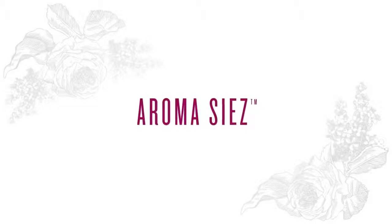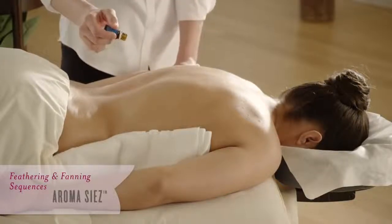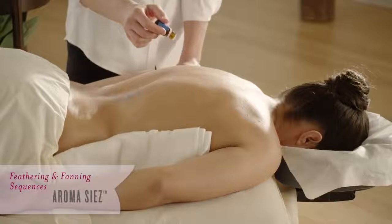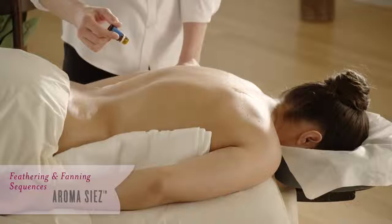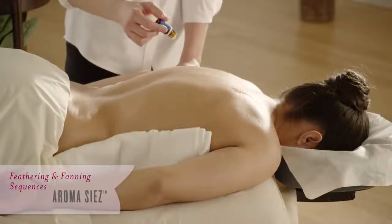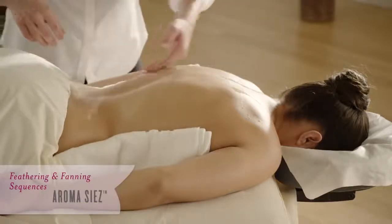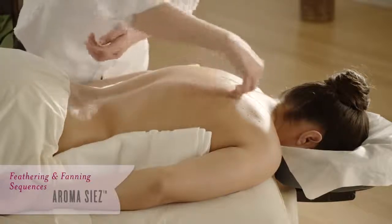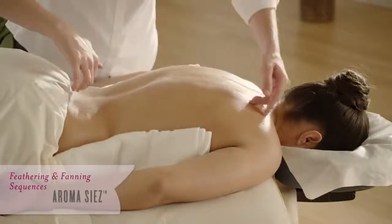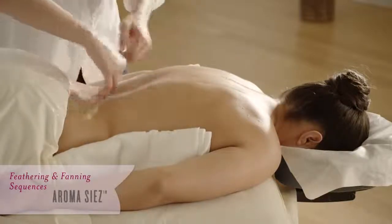Aroma Seize. Hold the bottle 6 inches above the back and apply 3 to 4 drops on each side of the back and 3 to 4 drops on the spine. Immediately feather to distribute the oil, and then complete the feathering and fanning sequences.